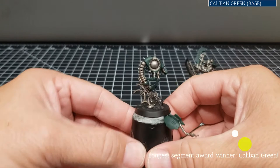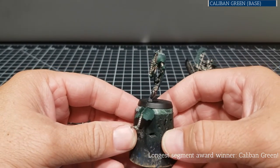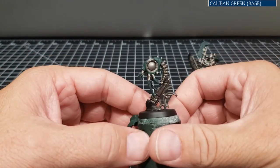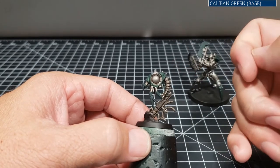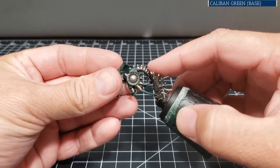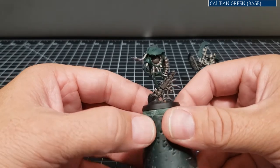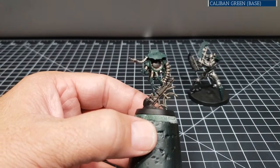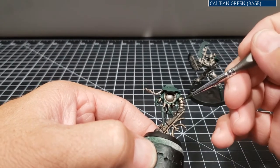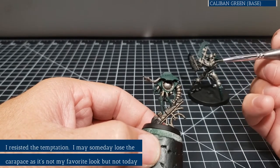As you might be able to tell, I have learned nothing from my Canoptek Reanimator in the excessive amount of green that I used, because I did the same exact thing here. I like the idea of the green body surrounding a lot of the silver, and then you put this upper portion on it, and it just seems like a lot of extra green. But that's fine, because I think once we have all the highlights, and once we put a lot of yellow in here, it will work. I'm tempted to actually, in between each one of these spines, add a little bit of color, but we'll see if I actually end up getting there.